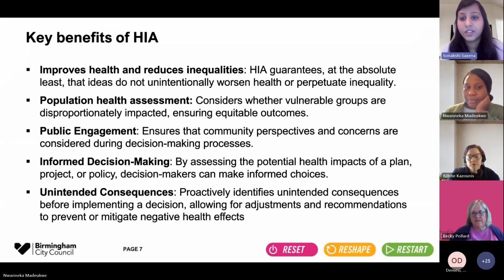It provides guidance to ensure that policies, programs, or any projects contribute to overall health and well being instead of just undermining them. So, this is where HIA's positive approach comes into play, in that it not only seeks to prevent negative health outcomes, but also looks for opportunities to maximize any positive health impacts. By incorporating health at the heart of planning and policy making, HIA helps to create environments that enhance health for all, particularly for the most vulnerable.